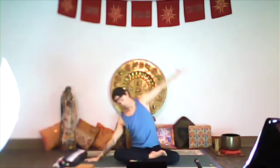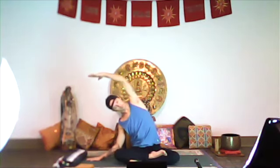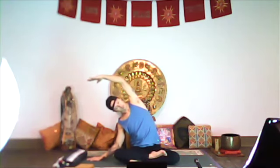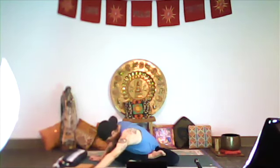Inhale those arms up to the sky. And exhale, drop that left hand down and we'll reach up and over with the right. Breathing into the right side of the rib cage. Take a deep breath in here. As you exhale, we're going to rotate the spine on over and reach out. So we're kind of lining up our sternum with that thigh as much as we can.